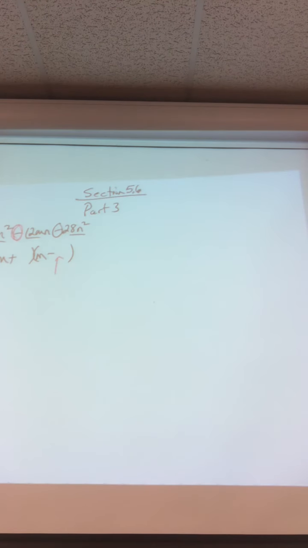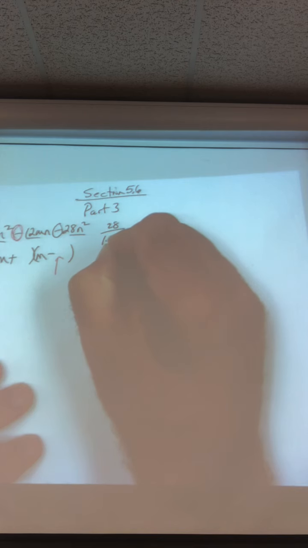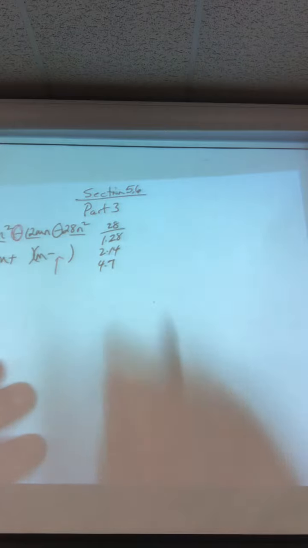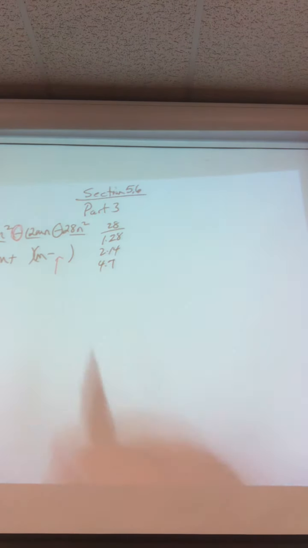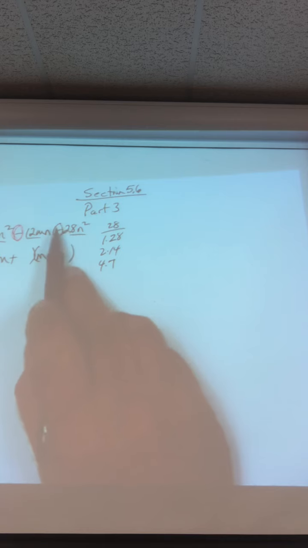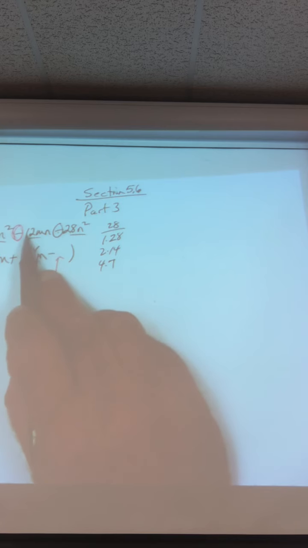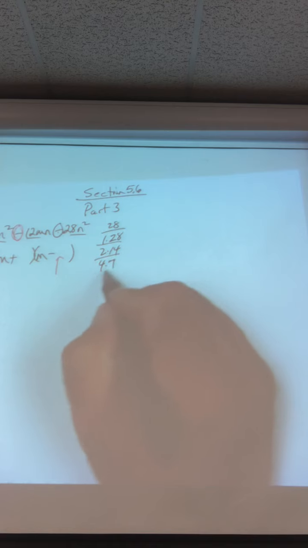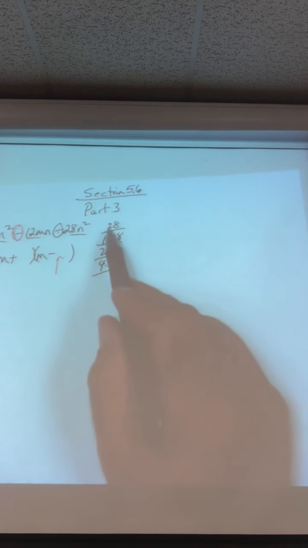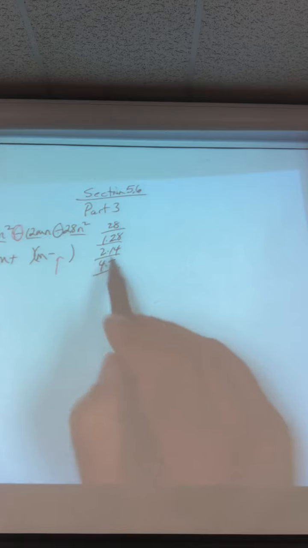All right, so how do I work this? To fill in the last two spots, you ask yourself two questions. I need two numbers. If you multiply them, you get 28. So let's see, 28, we've got 1 times 28, 2 times 14, and 4 times 7. Now I need two numbers that multiply to give me 28, but when you subtract them, you get 12. Which of these three sets, if you multiply them, you get 28, that's all of them. But if you subtract the two numbers, you get 12. So that's that right there.